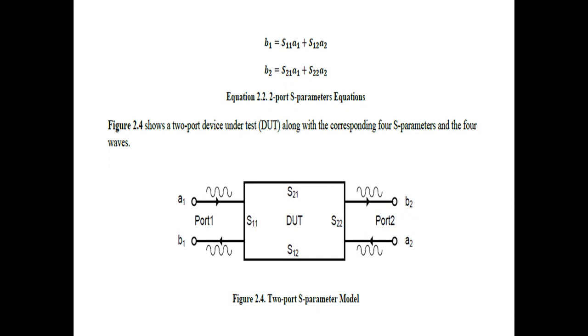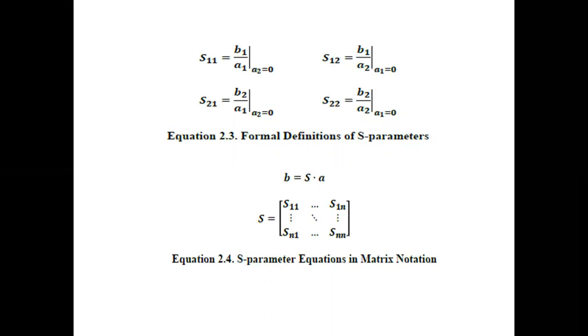Here you can see in equation number 2.3 the equations obtained for S22 and S12. Now here we have to note that a common notation is to use the subscripts M and N for the general S parameters, where M is the receiver port and N is the source port. For example, S12 is the transmission coefficient for the wave sourced at port 2 and received at port 1.